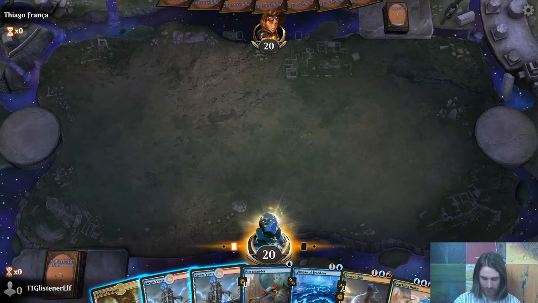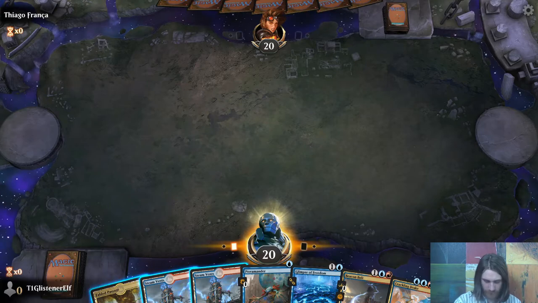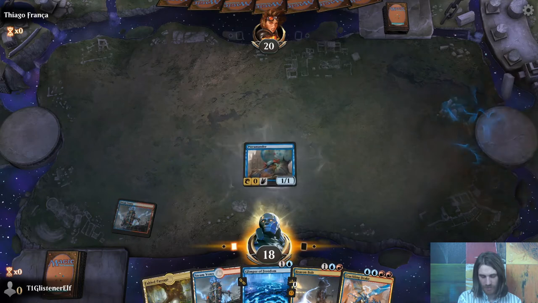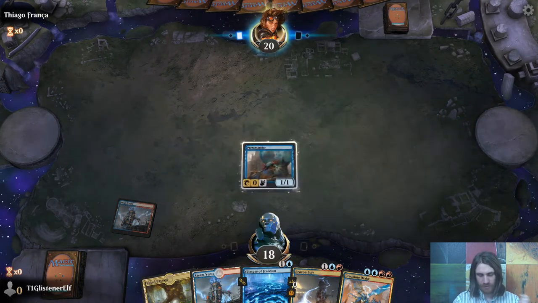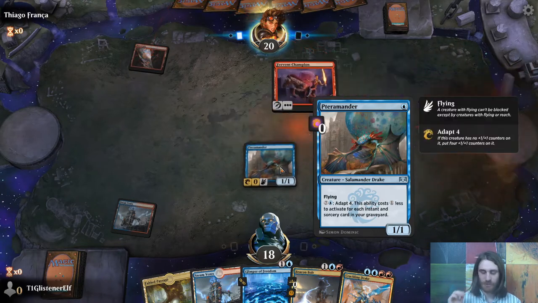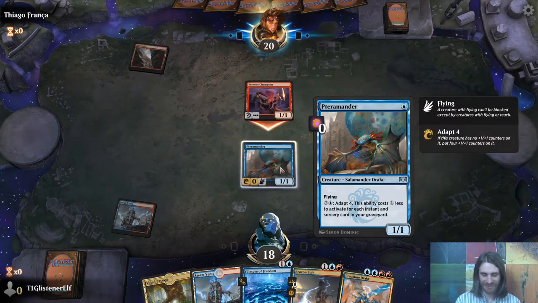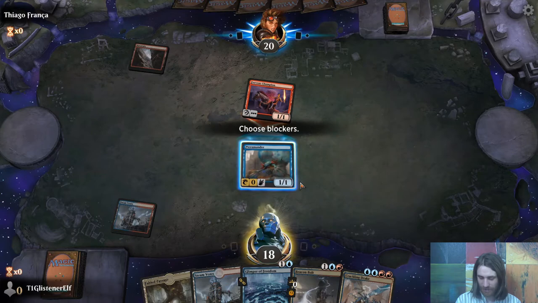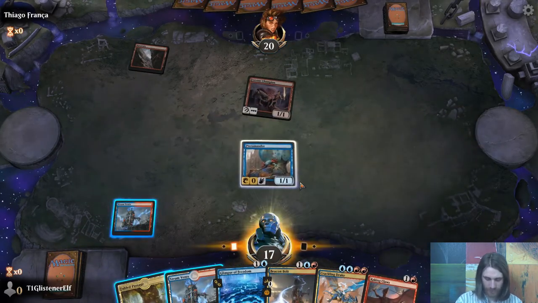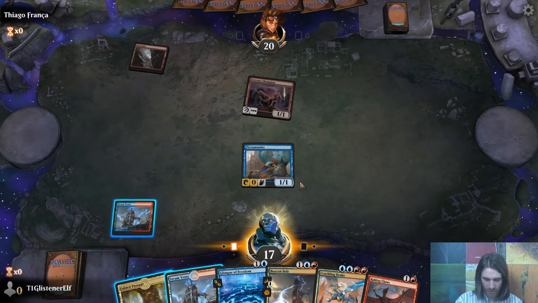Aha, okay. So, yeah, we'll take the life loss here for both of these. Pteramander and Glimpse. Pteramander's our Delver of Secrets. Oh, hi, Mono Red Knights. Or just Mono Red Aggro. Uh-oh. Well, now I need to be a little more cautious about that, a little bit more careful.